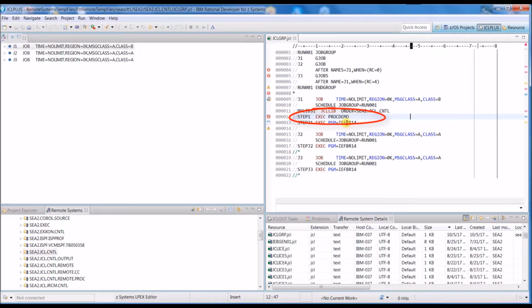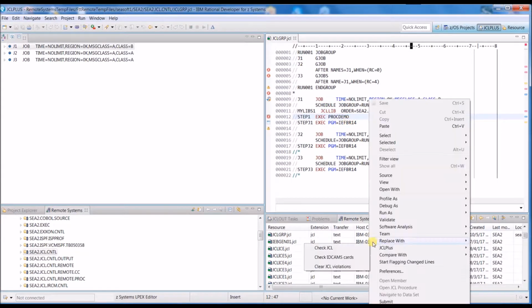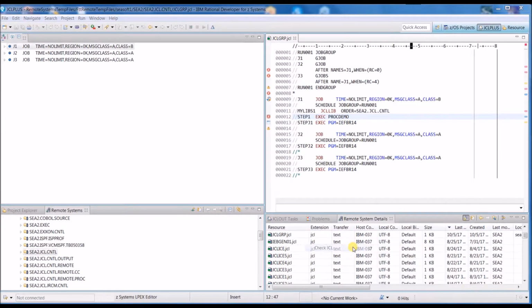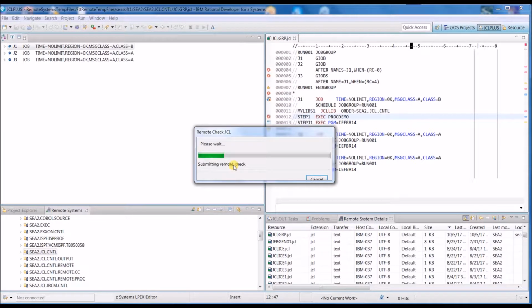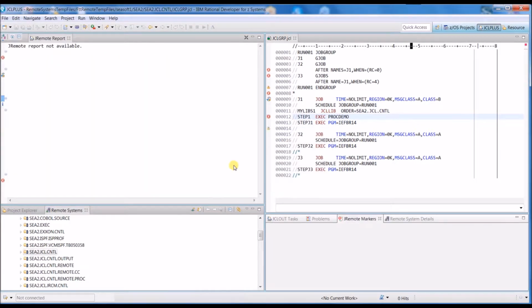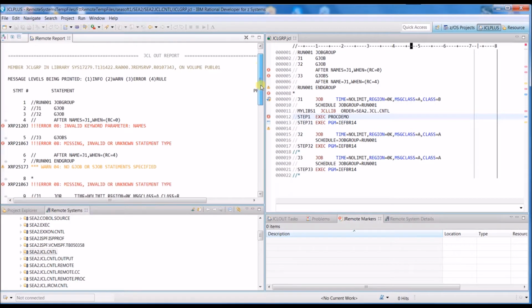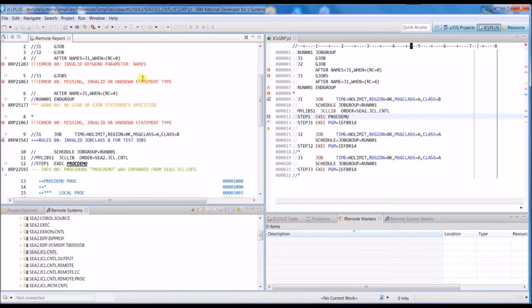So now we're going to actually run a JCL scan using the plugin. Go down and select Check JCL, submit it to the mainframe where the validation is performed, the runtime simulation. And when the results are returned, they go to the reporting window on the upper left. Within that window, you see various messages produced and an indicator of return codes and what the particular issues, the defects, are with each of the given statements. So you see the error messages that are produced.